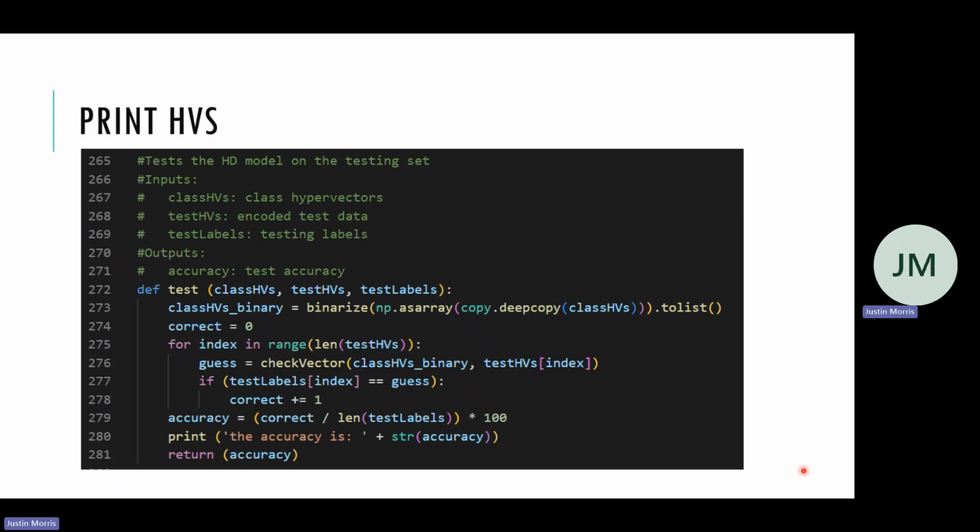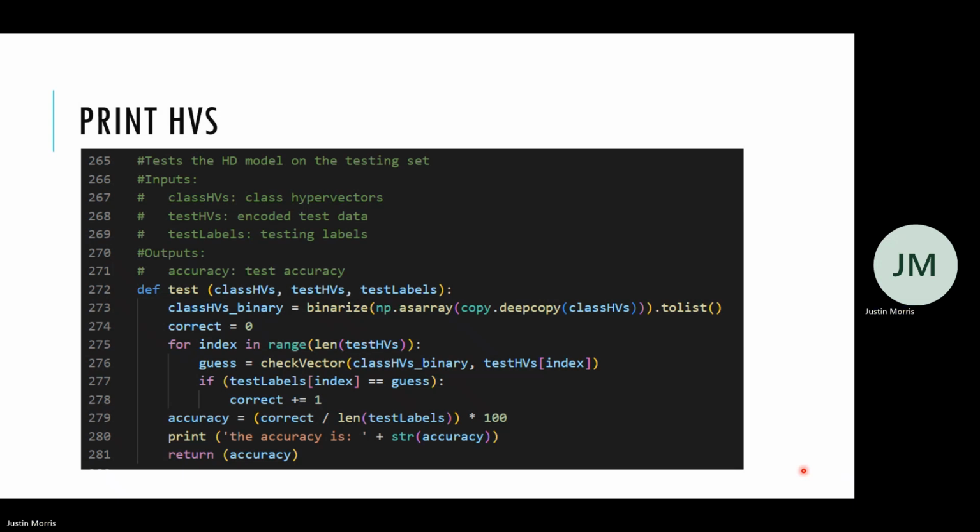Then we have this variable correct, that's going to keep track of how many of the test hypervectors we get correct. Here we're looping through the test hypervectors. And these are already binary. This guess is the class hypervector that had the most number of matches to the test hypervector. That's what check vector is. So check vector is your inference function.